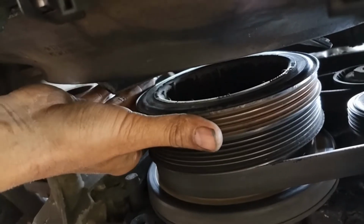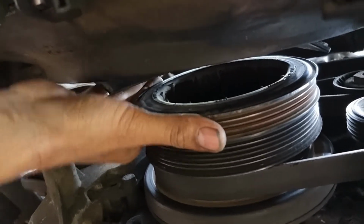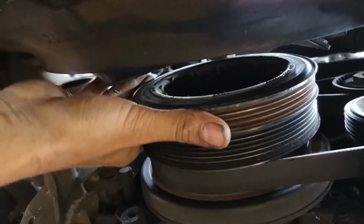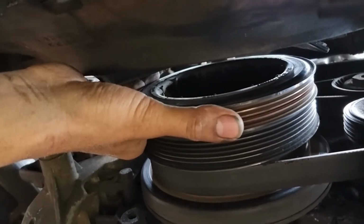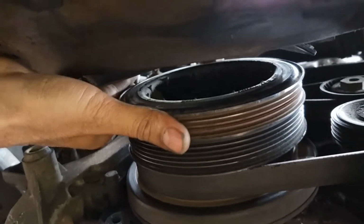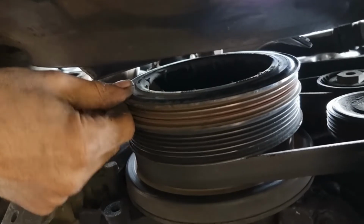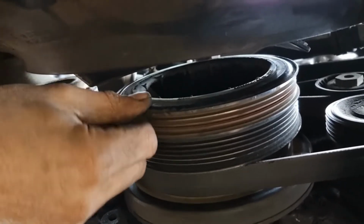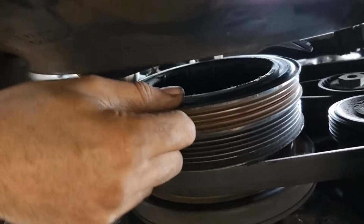I'm going to go for an original Febi Bilstein one. I don't want to take a chance of buying a cheaper one and putting it on there in case it goes again and I'll have to do the work again. So it's best to splurge on a good quality part that you can trust, because it's got to last. I'm not sure how long a cheap part is going to last, but yeah, not happy about that.